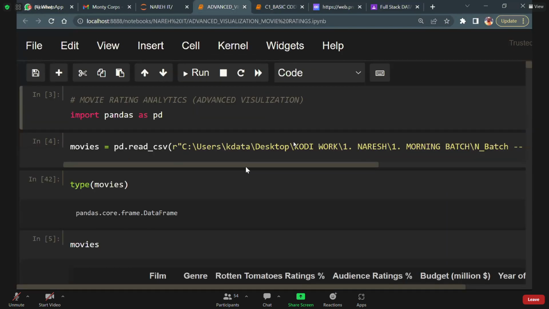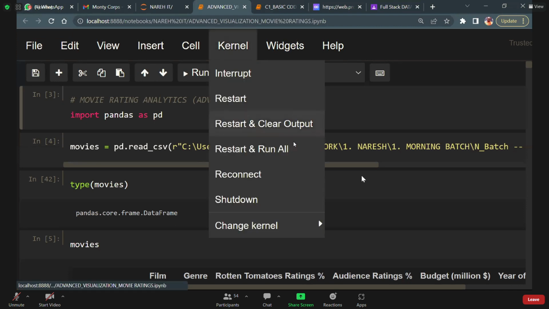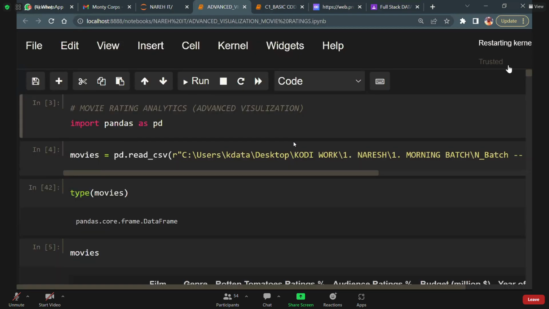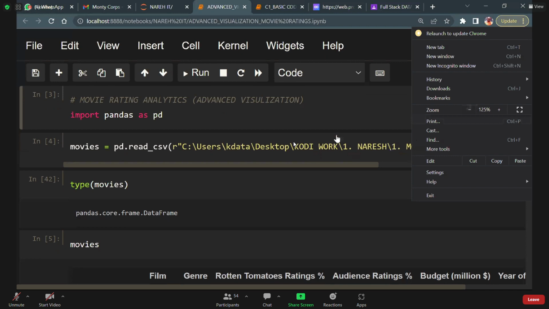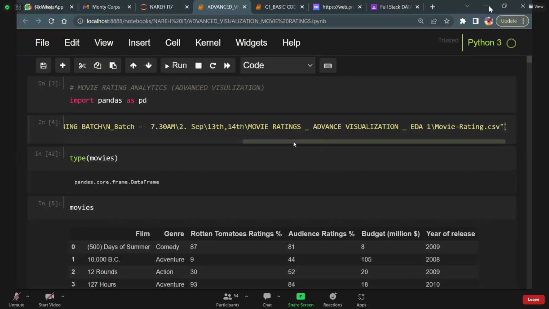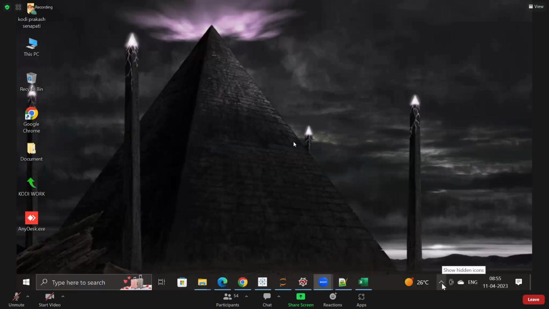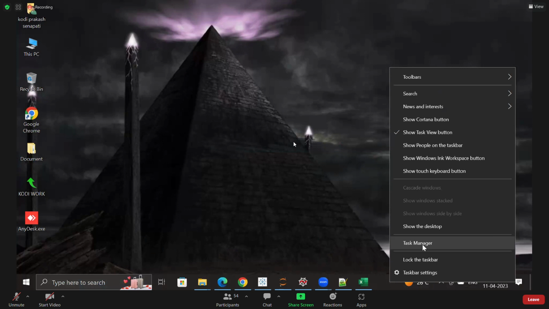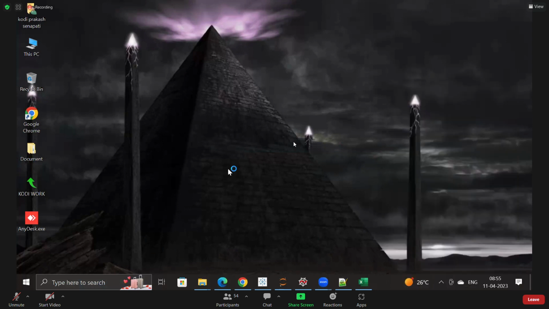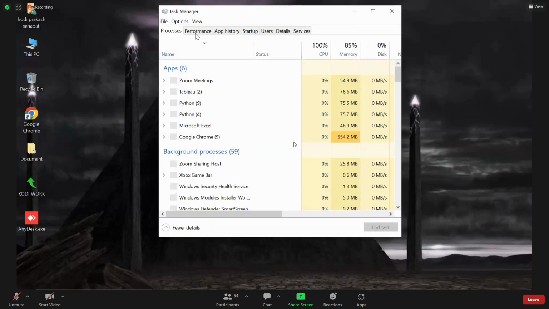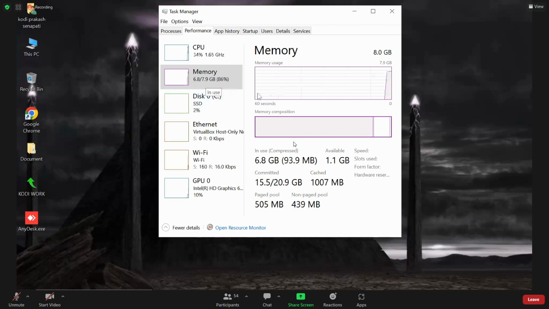So, kernel restart and clear all outputs. A lot of people, I mean, some of the interview questions are, let's say my system has how many GB of RAM, guys? It's 8 GB RAM. Just go to Task Manager and see the RAM size. In performance, we have 8 GB RAM, isn't it?